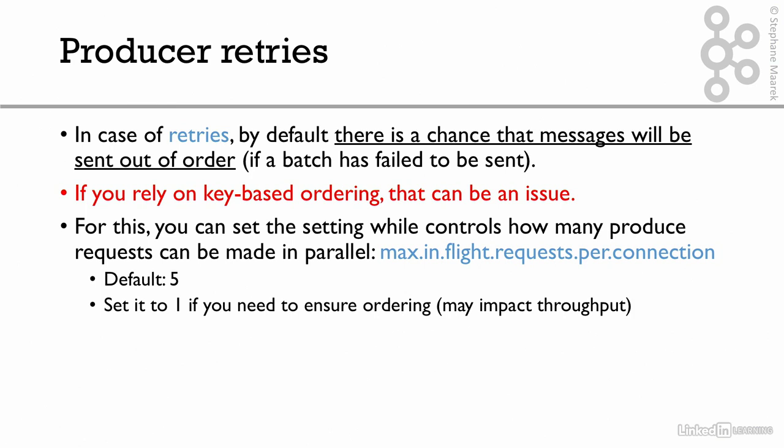Now, I understand it's pretty advanced and those are 2 settings and they're pretty obscure, but if you use Kafka greater than 1.0.0 for brokers and clients, then there's a better solution that I will introduce to you in the next lecture. If not, then be careful. If you set retries to a high number and you want to keep ordering, then you absolutely need to set max.in.flight.requests.per.connection to 1.